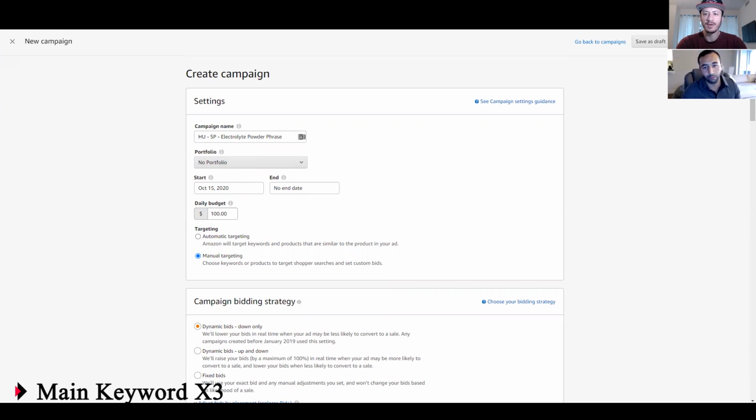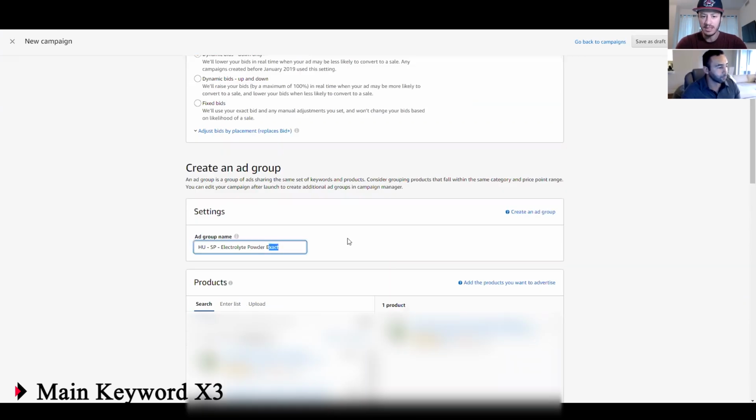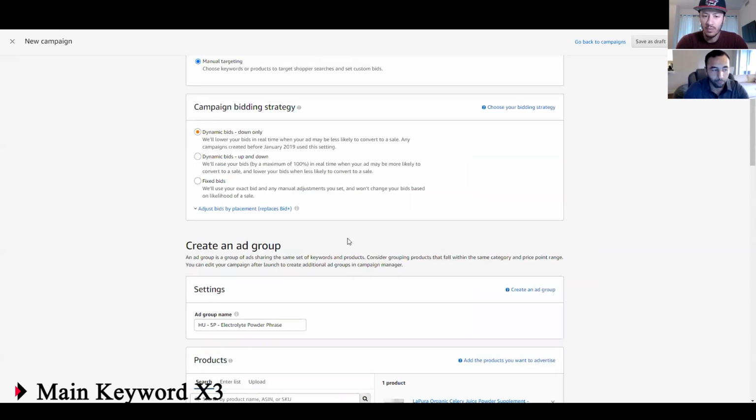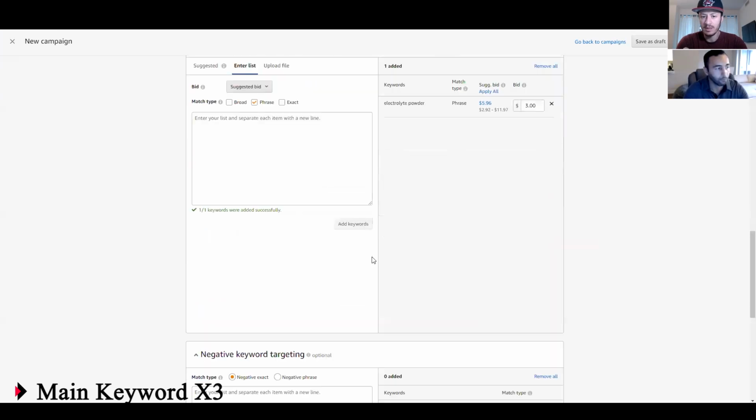So we end up with 3 different campaigns. Each campaign has only one ad group, and each ad group has only one keyword, and that's mainly because this keyword is very important for us, and we want to be very in control of everything that happens here. This way we isolate everything and make sure that we're targeting exactly this keyword, exactly this type of way with this type of match type. And we can funnel a lot of the budget right in, because if you have multiple keywords, the budget is being split up. Here, it's like, okay, $100, give it all to this keyword.